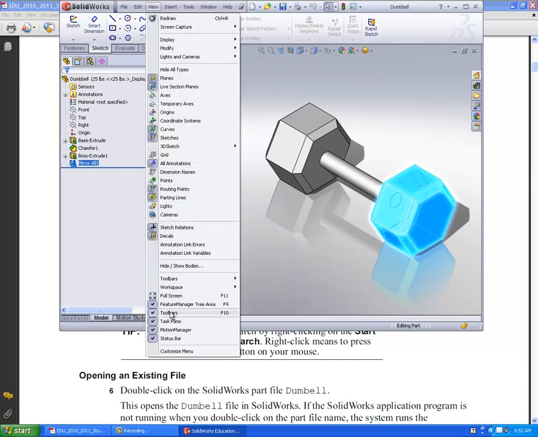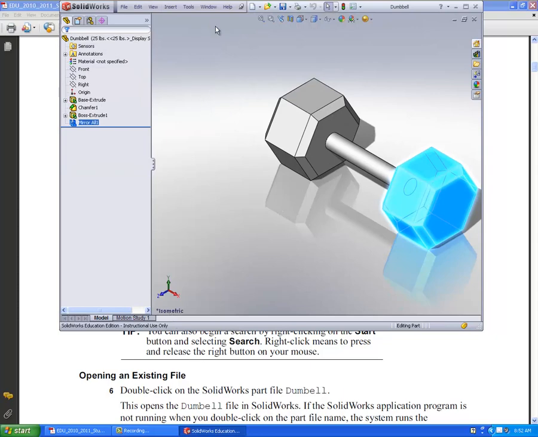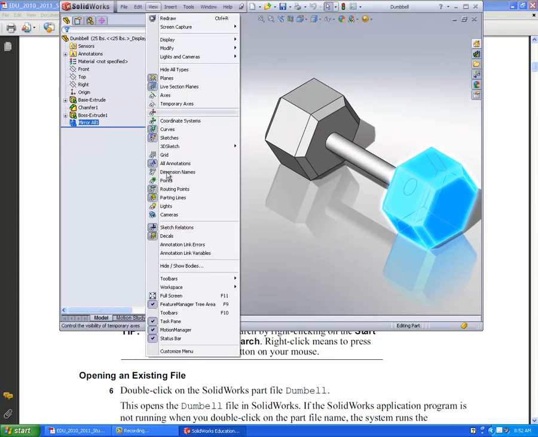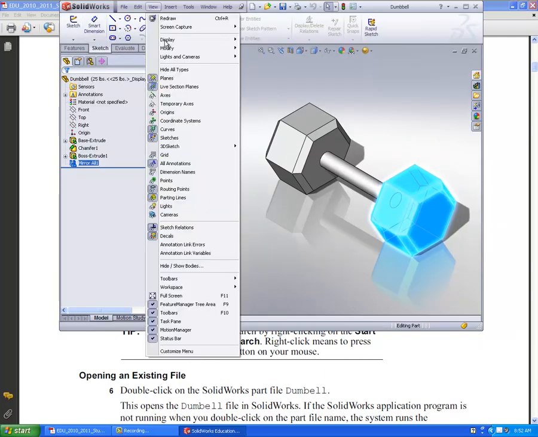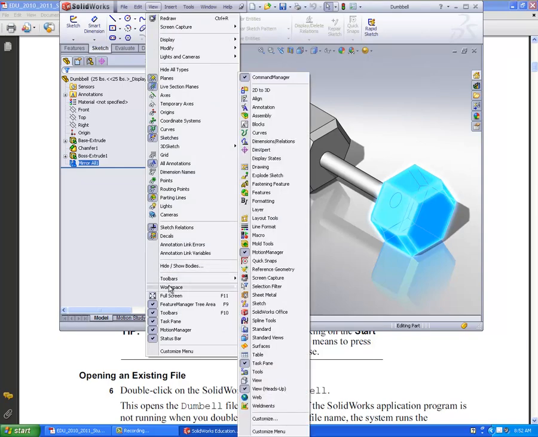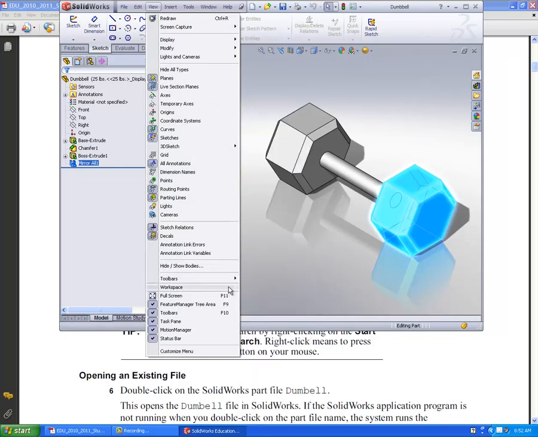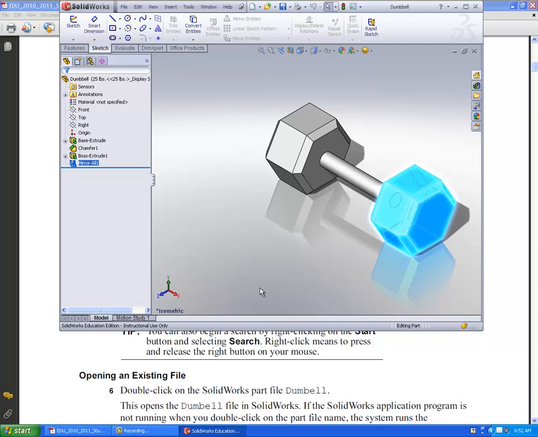If you click on this, you'll get rid of your toolbars up here. Things you want to view, open it up again. You can see all your toolbars here. If by chance you are changing a whole bunch of things and you're not sure what's going on, you can always go back to your workspace and click on the default workspace, and it returns everything the way it should be before you did this.